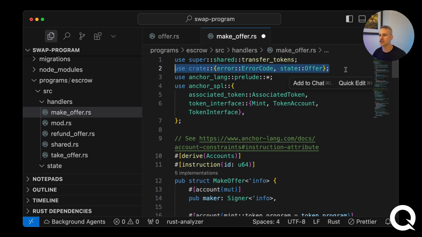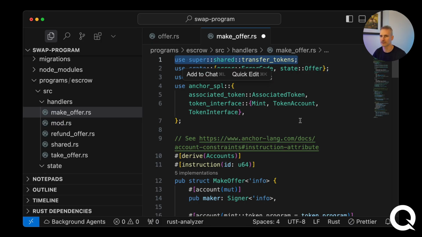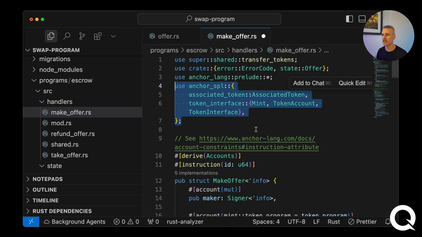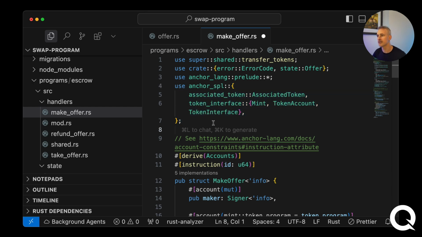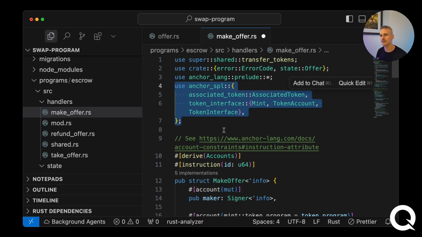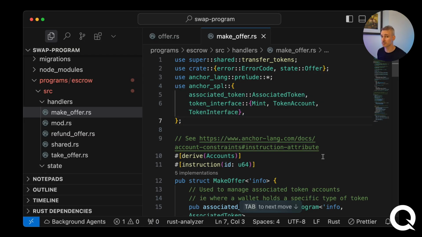We have a shared module in this project, which is called transfer tokens, and it's just a wrapper function for transferring tokens. And finally, because we're working with tokens, we're going to import a bunch of things from Anchor SPL, which is the SPL token program. It's the program that handles every token apart from Sol. There's a couple of things which are a little bit interesting about this. There's the associated token program, which allows us to find where an individual wallet stores a particular token. And this thing called token interface, which is a wrapper around either the older or newer token programs. It allows us to either handle traditional token program or the newer token extensions program. Now that we've got everything we need, we're actually going to create another struct before we make up the function.